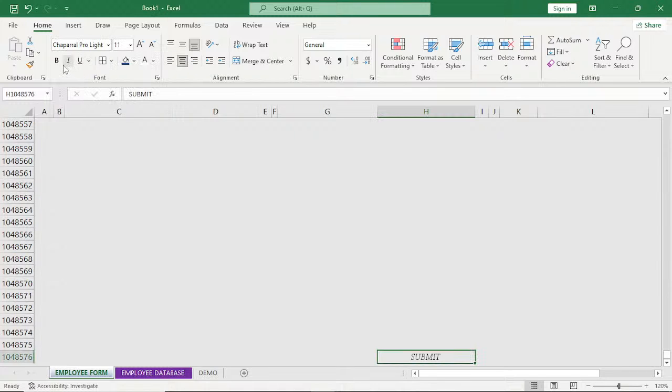Okay, let's say I select this font and make it this color.